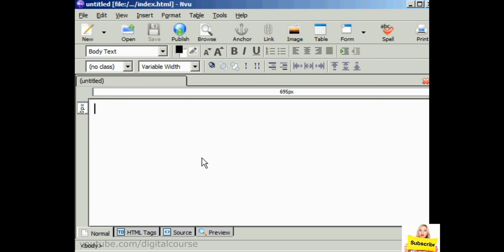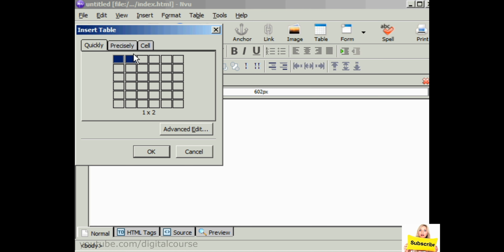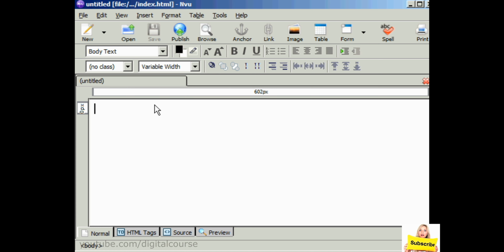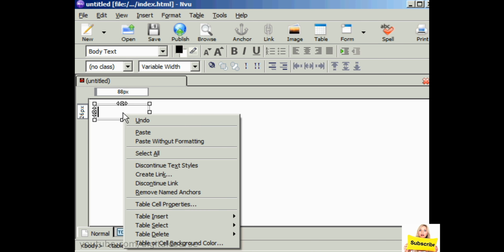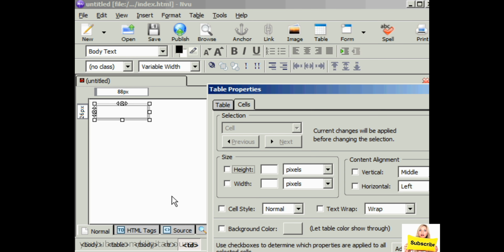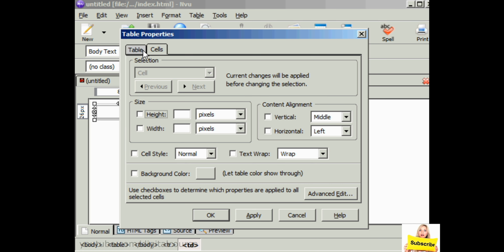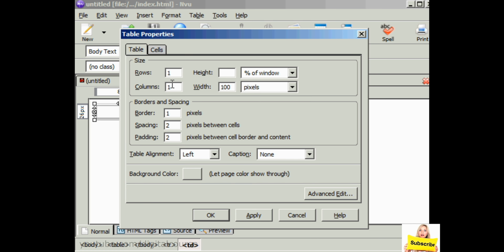It's a blank page right now, but what I'm going to do is create a table. So I need to insert a table, so I'll just click anywhere here, click on insert table, and then I'll right click inside the table and click table properties. What I want to do is basically center the table, and this will allow me to make everything look nice.